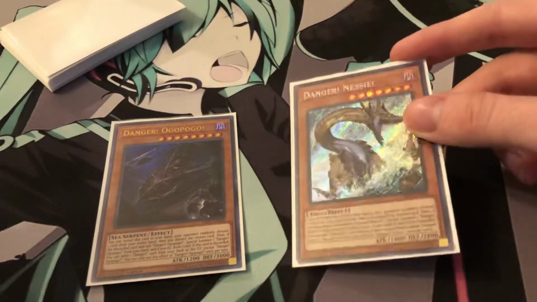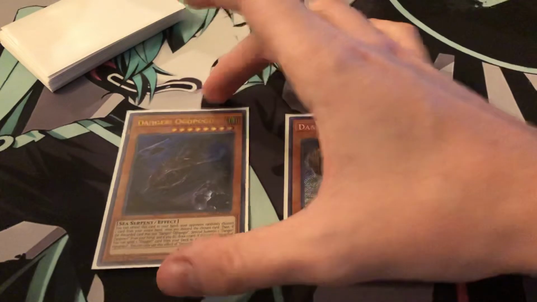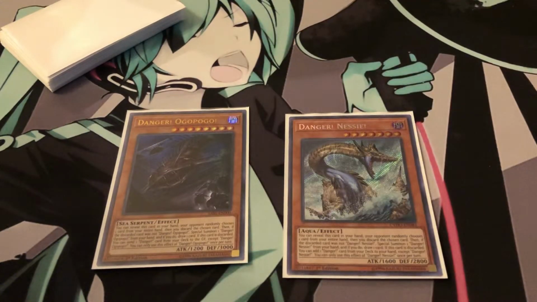Then we've got 1 Nessie and 1 Ogopogo. This one searches things when it's discarded. Then Ogopogo is just another level 8 to have.